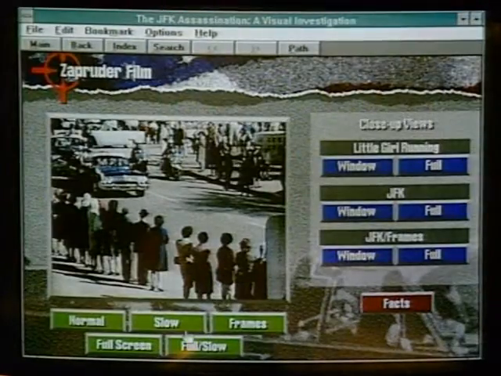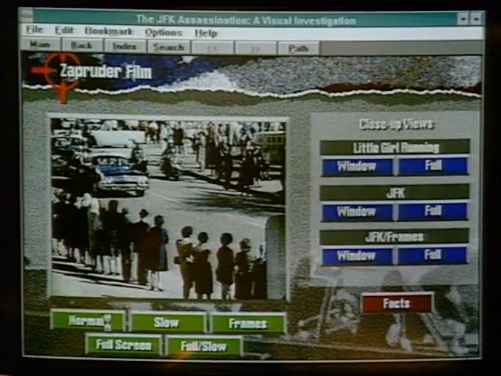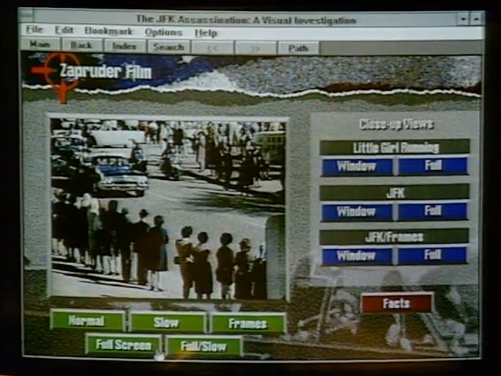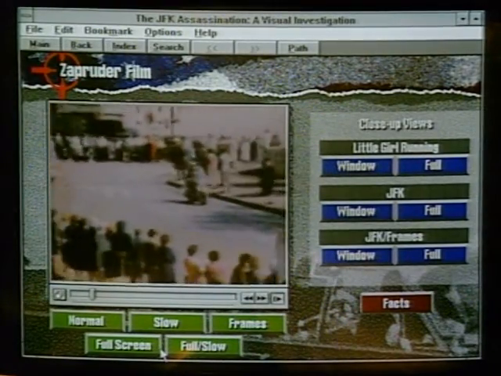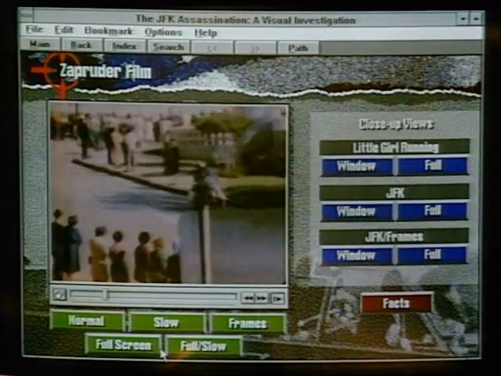Right, just click there. And not only can you look at it, you can look at it any way that you might want to. You can take a look at a normal view, a slow-mo, frame by frame. You can do it full screen, whatever you might like. Okay, so what are we going to see here? Abraham Zapruder captured this real-time with a Bell & Howell 8mm camera with a telephoto lens, exactly.